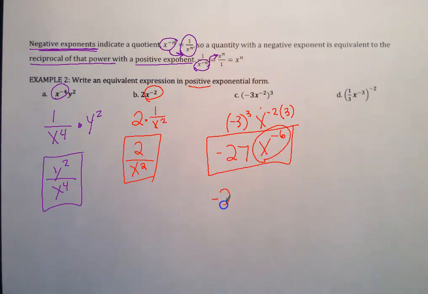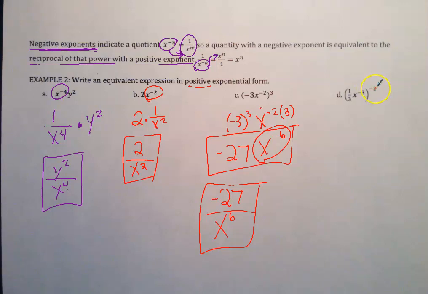You got it. So it'd be 27 over x to the 6th. That is correct. See, now we can do it a little quicker. We don't have to necessarily see this step. We're recognizing, oh, this is what happens. It just moves down to the denominator. Okay, perfect. How about this last one?